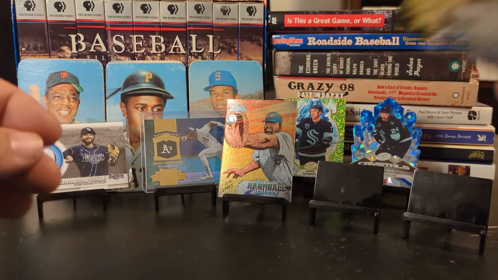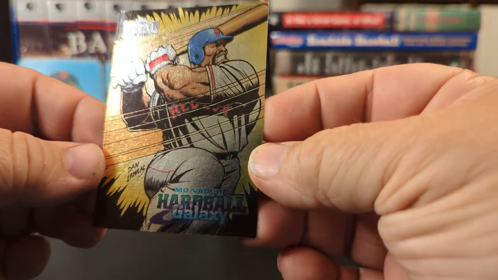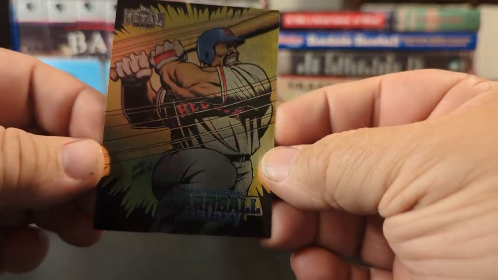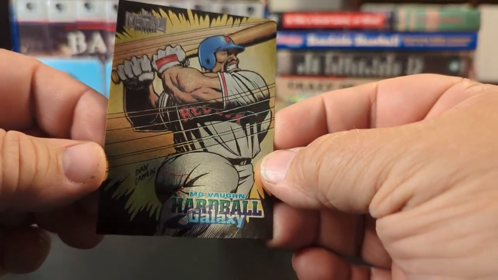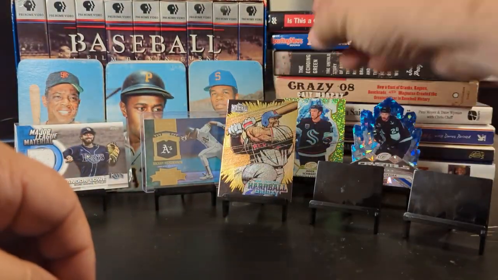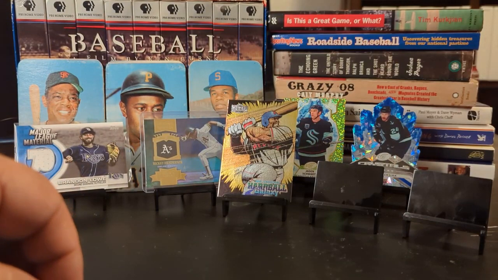Another fan favorite, Mo Vaughn. Most of these are cartoons, but they use an actual picture for Mo Vaughn. So I don't know why they broke on that one. But there's an in-action shot of Mo Vaughn. A couple more here.